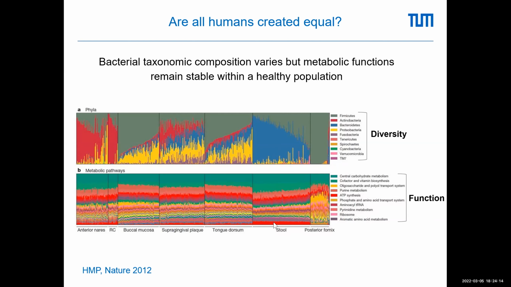And that's a very important feature of the human microbiome, which is termed functional redundancy. Of course, we all need eventually the same functions to maintain homeostasis in the body, to carry out the same physiological functions. So it doesn't matter if you have different bacteria which reside in your body. What's important is that these bacteria can eventually perform the same functions.